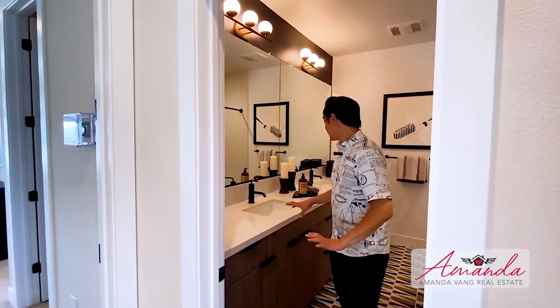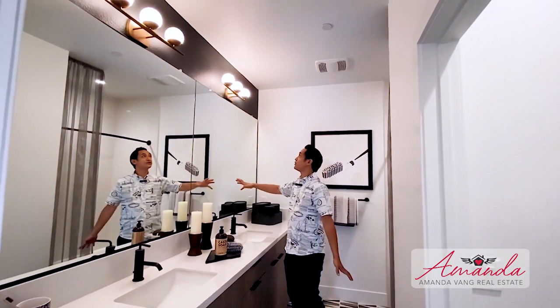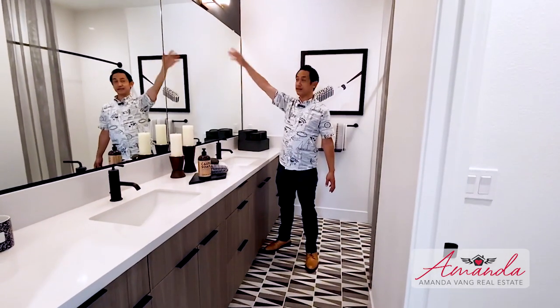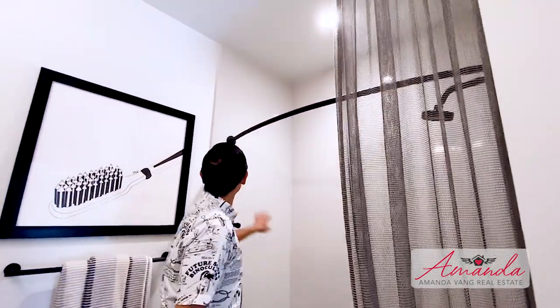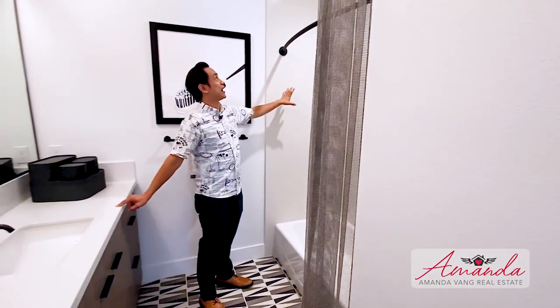This hallway bathroom really impressed me. Normally you wouldn't think much of a hallway bathroom, but this one is a galley style — long and narrow — and to counteract that they put enormous mirrors from floor to ceiling. It's a nine-foot ceiling, so the big mirrors make it feel bigger even though it's only about five feet wide. They've used the same quartz as the countertops as panels in the shower, with black hardware. They even have a private room for the toilet with an accent wall — levels of detail everywhere.